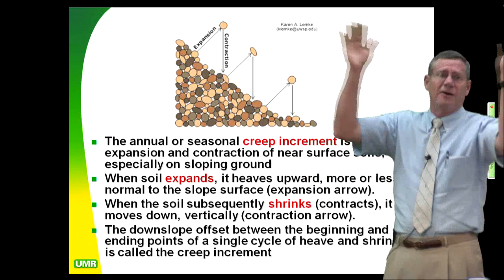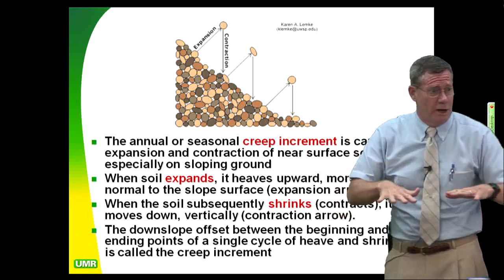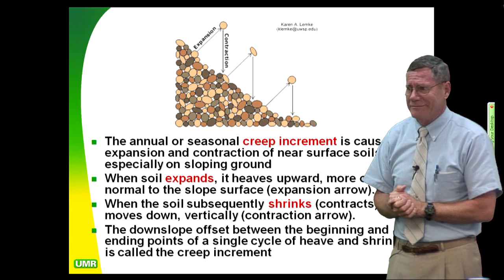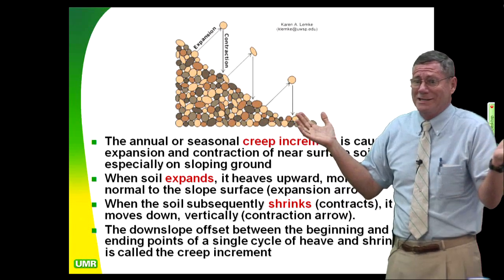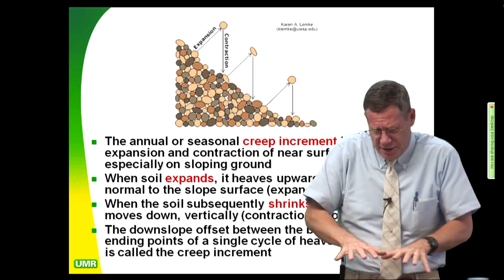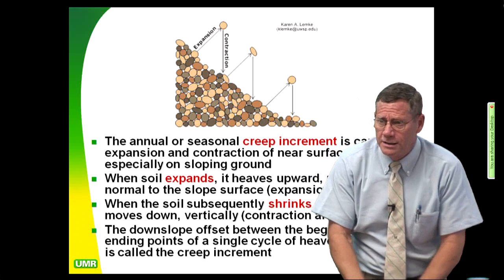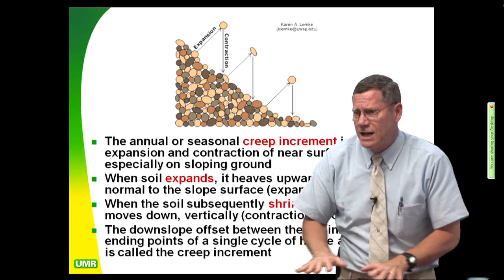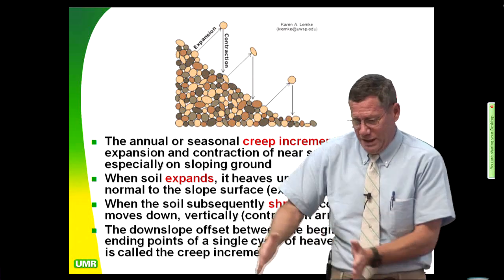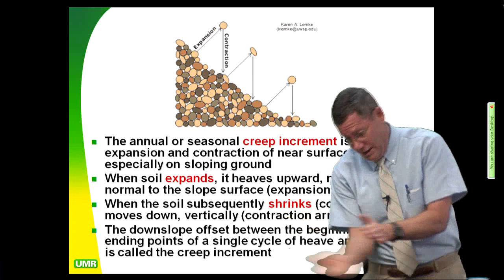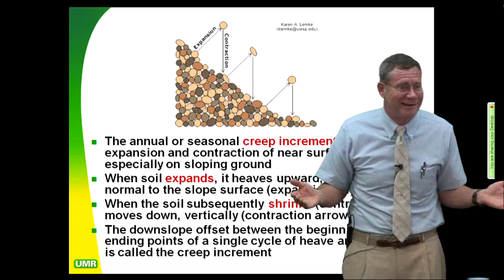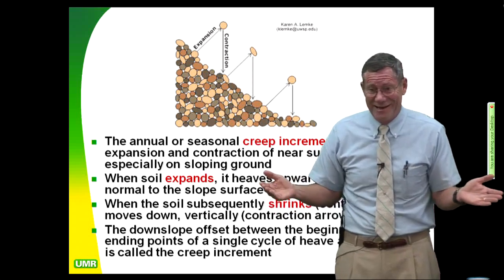If they see an offset, they get all excited. You put an inclinometer between a highway fill and bedrock, you're going to get an offset. Why? Because you've got different materials with different E's. If I put a whole bunch of toothpaste up here and I have this hard table here, the toothpaste is going to move around. That's how fill is compared to bedrock. So under the sustained load, one of them's going to move a lot and the other one's not going to move a whole lot. So you're going to get an offset between them. Doesn't mean you have a landslide. It means you have differential strain. That's all it means. Okay?